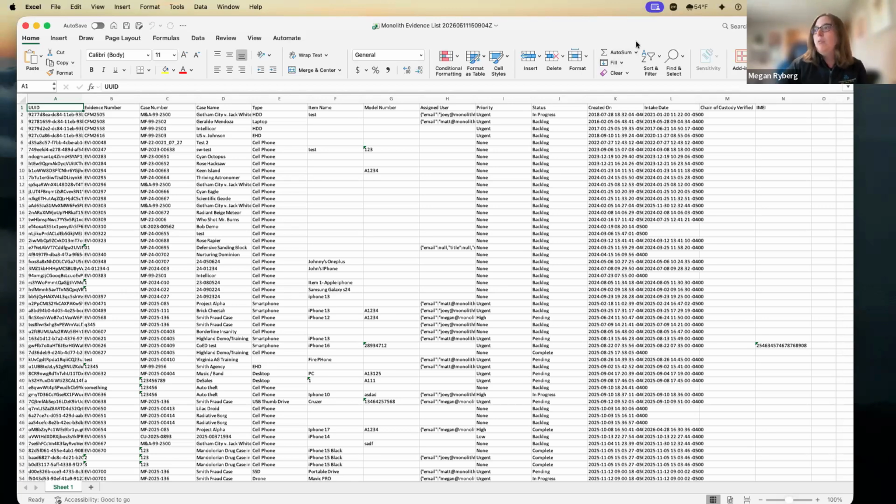Something I do want to make everybody aware of is we do actually have documentation on the filtering in our Monolith documents. I'm going to go ahead and paste that link in the chat, and then I'll include that link in the doc to the docs when we send out the recording for the session as well.